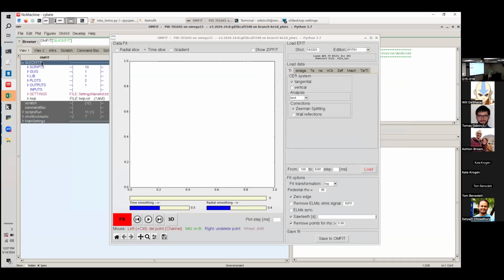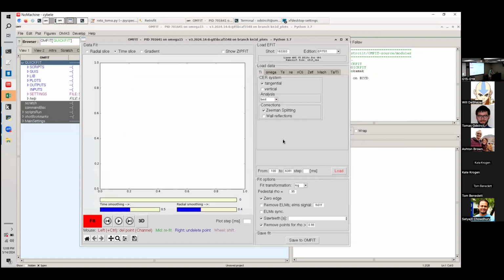So the purpose of this tool is similar, but it has a very different philosophy. OMFit profiles were originally built for fitting of single time slices one by one. QuickFit is from the beginning built for the fitting of time evolving data, doing a two-dimensional fit, not just in the radius, but also in time. So it's using 2D Gaussian processes to perform really fast and highly accurate fits of the data. And it's taking advantage of the 2D approach in every single step to make it really fast.